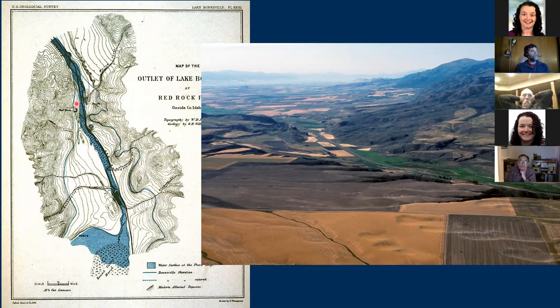But once it started flowing over, this alluvial material was pretty easy to erode, and it started eroding quickly down. And it eroded down about 100 meters until it stabilized on lower limestone at what it turns out to be the Provo level. And it was that release of water, about half of the total volume of pluvial Lake Bonneville, about 500,000 cubic kilometers, which caused the Bonneville flood.